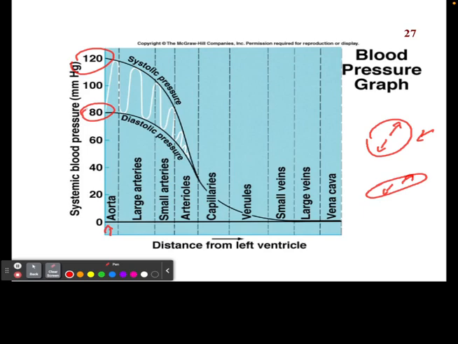As it continues, you start to notice throughout your arteries, the larger arteries, these numbers start to decrease because the arteries are getting smaller and they're further away from the heart. As you go, those numbers continue to drop. They're still pretty high, but they continue to drop. When you get to the capillaries, it really starts to drop a lot. When you get to the venules and the smaller veins, it drops essentially to zero. So now there's almost no circulation from pressure alone, and you need outside forces to help you. This is where your skeletal muscles will help squeeze the blood, and this is why you have those valves in your veins.